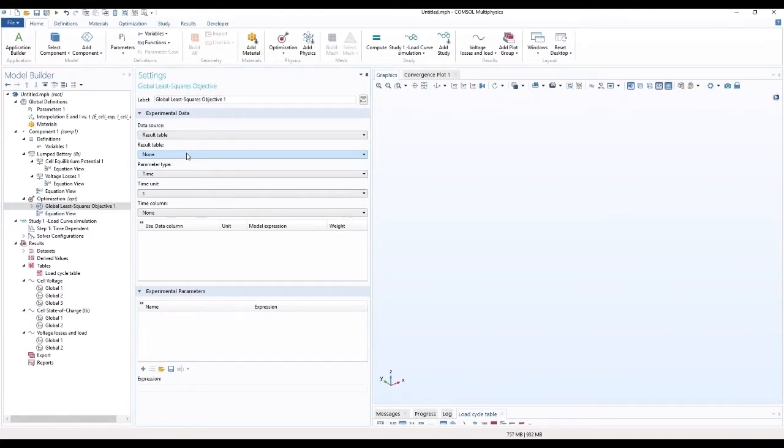Our results should be the load cycle table. Our time column should be TS.